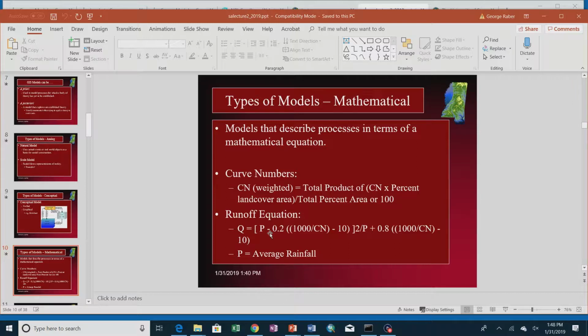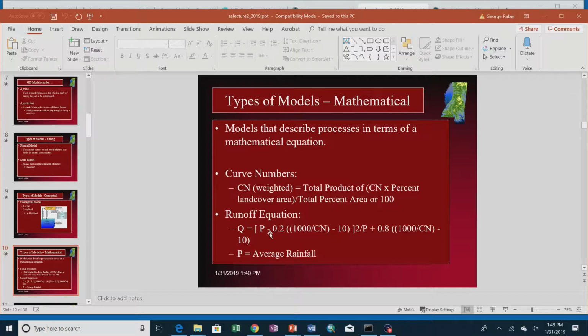So runoff is something that's pretty well understood, and we can model how much runoff is going to occur. We're going to work off of this thing called a curve number, which is really a number that is telling us how rough the surface is. It's a function of the slope and the land cover.